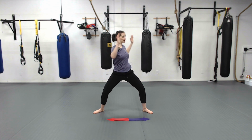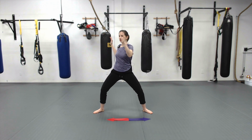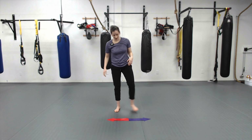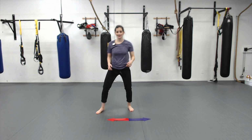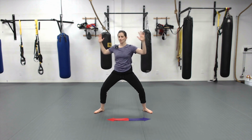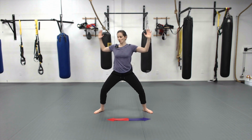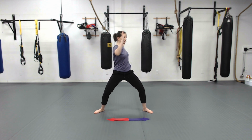So you should be huffing and puffing from those switches. We're using this as a recovery, but also a great way to get some trunk rotation in. Okay, if you feel like you need a break, just shake those legs out, give them a rest, get back into your position, and keep going. Big twist through that trunk, keeping your arms at 90 degrees to try not to let them come together. Okay, open up. Big T-bar twist.